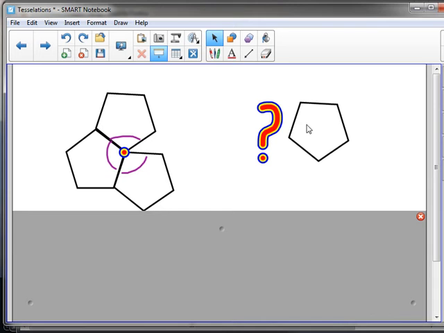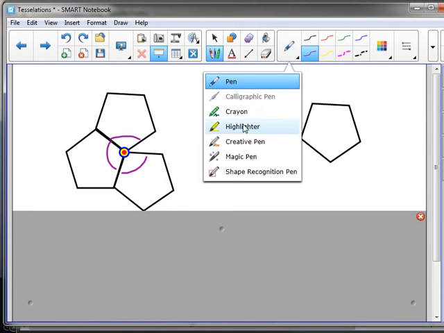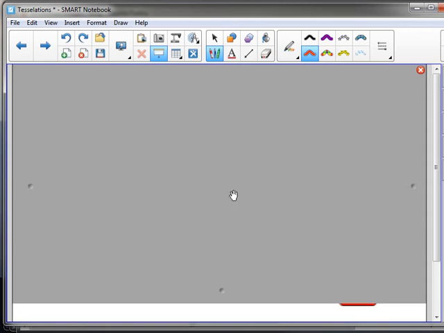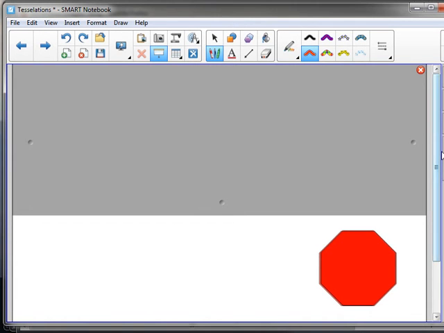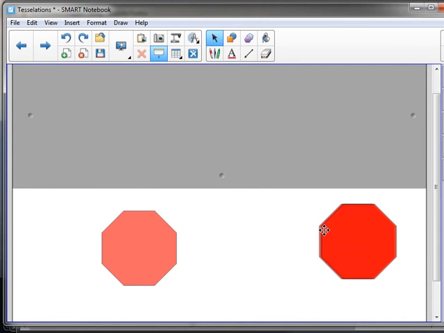So what's the punchline? Regular pentagon does not tessellate all by itself. This is a terrible thing. We're very unhappy. And then we're thinking to ourselves, well, surely something like the octagon? So beautiful. The octagon must tessellate by itself. Here's one of them. Here comes another one.